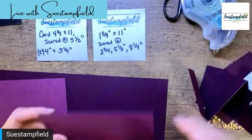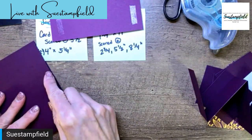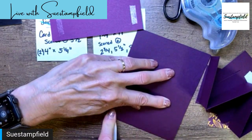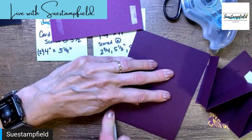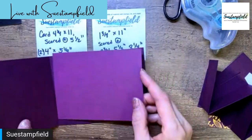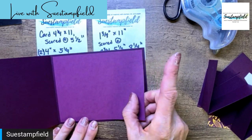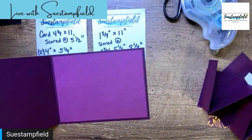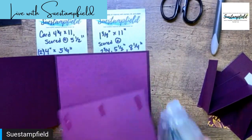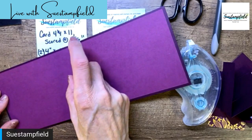I want to score and give this a really good crease. This card is quite thick because of the pop-up mechanism and the layers on the inside and front, so you do need to crease it well to keep it closed. Just know it is going to be a little bit bulkier — totally worth it because it's stunning. This is probably one I would mail with a two-ounce stamp, or one regular stamp plus about 20 cents extra for the extra ounce, to cover for that extra thickness.